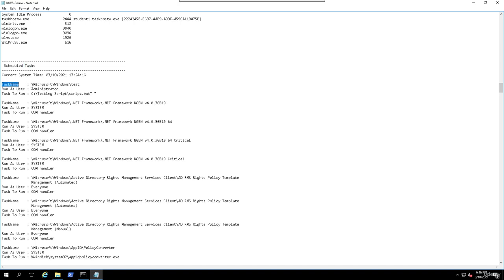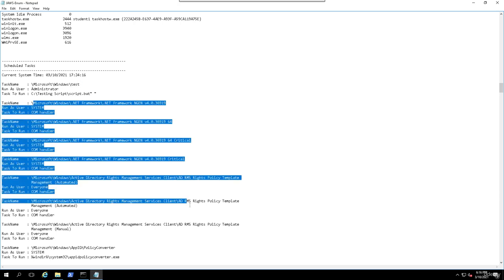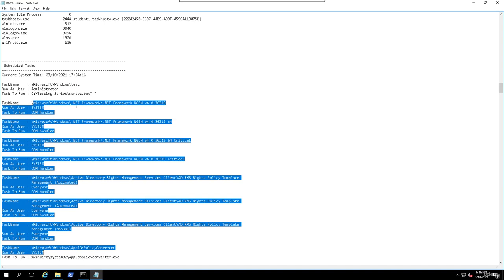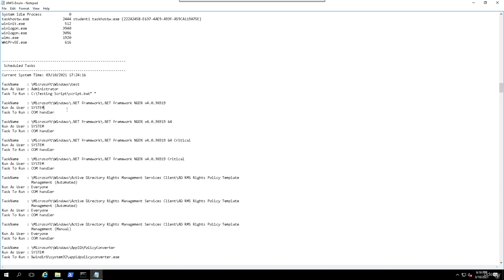It's under the Microsoft folder, Windows, and it's called test, right? You can see all the other ones are made basically by Microsoft. You can see how it is running. This one is running as system, which is also an administrator, but this one is running as administrator. And you can see what task it's basically running.